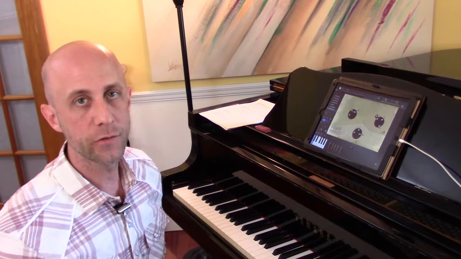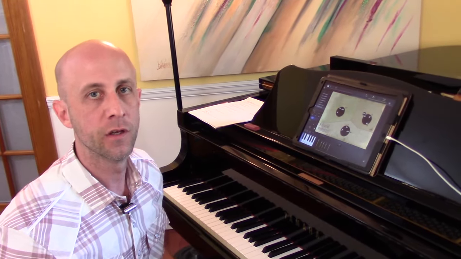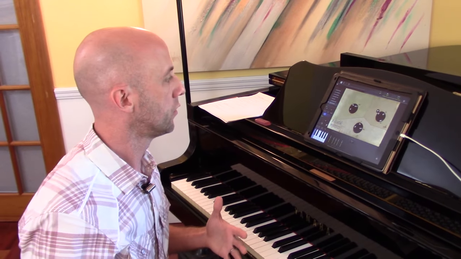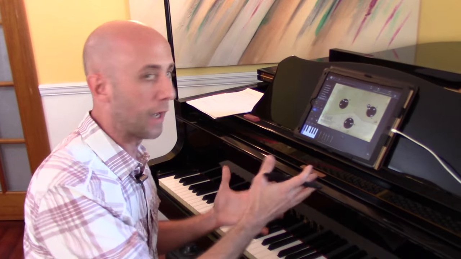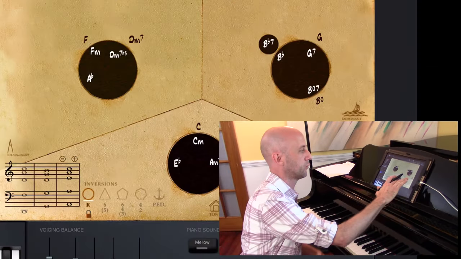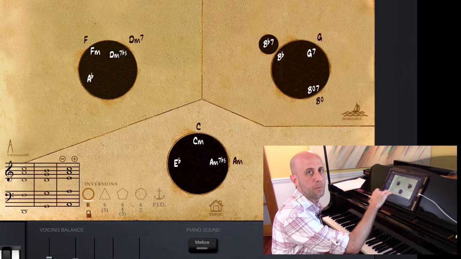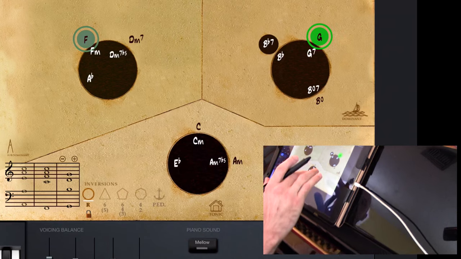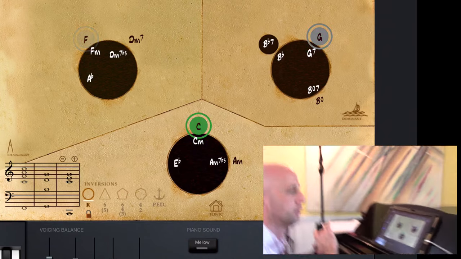Okay, so let's talk about certain tendencies that you're going to notice when navigating the map. When we're looking at the map and we're going from one place to the next, you're basically going to see a sort of clockwise movement. That's the best way to go. So for example, I would go from there to there to there.